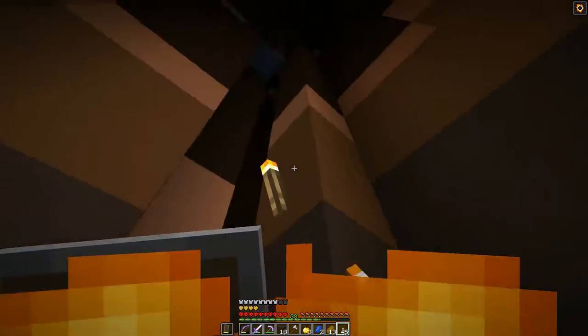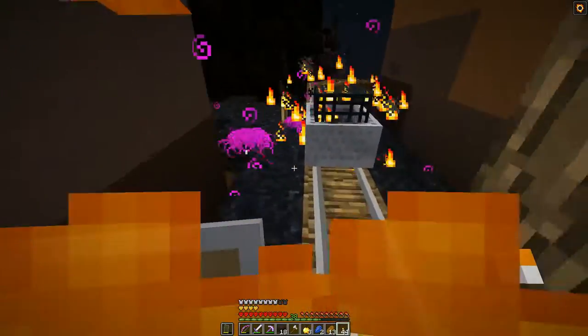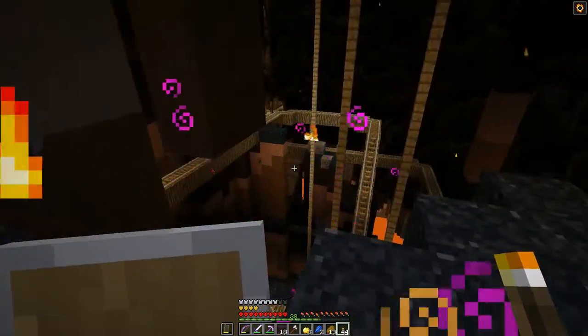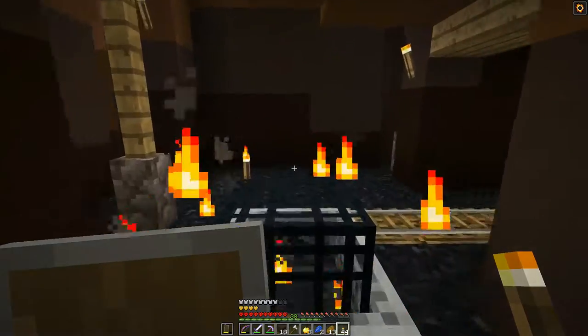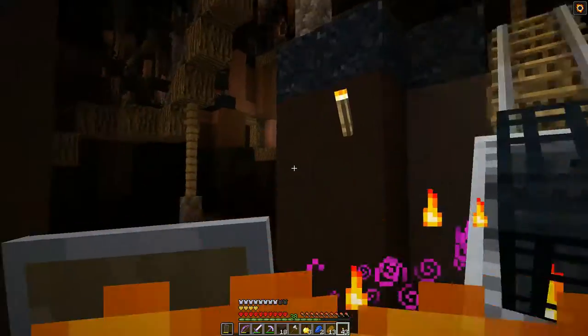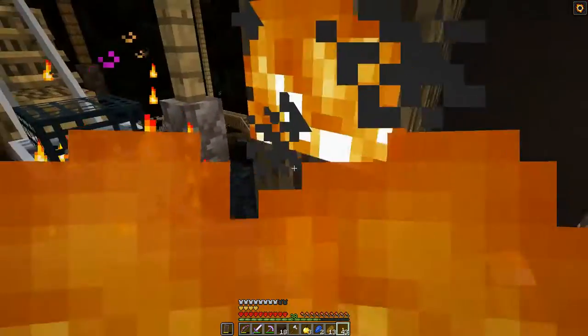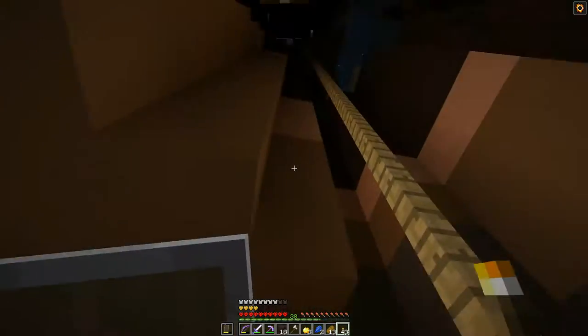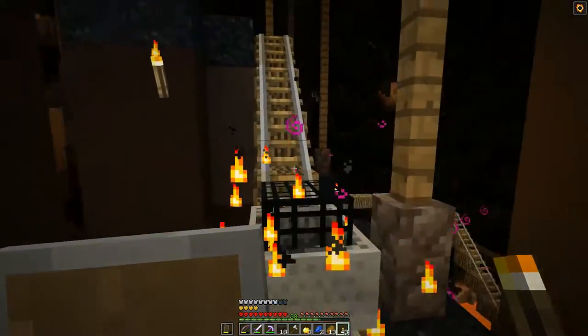Let's scout ahead a little bit. Okay. I thought for sure we were gonna run into something there. There is a spawner to our left, I do believe. Oh, I can't see anything with the fire, man. Oh, okay. Please go away.